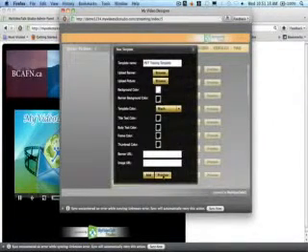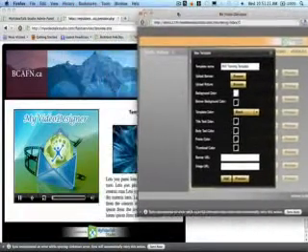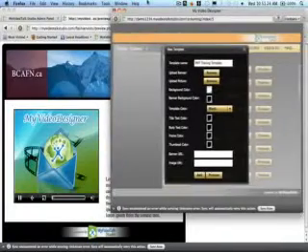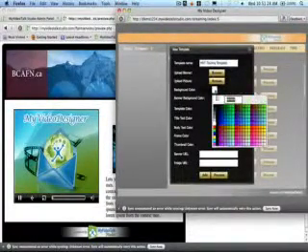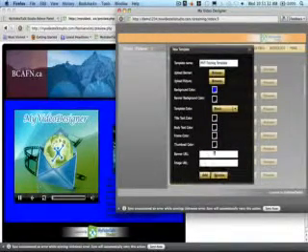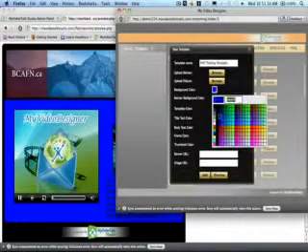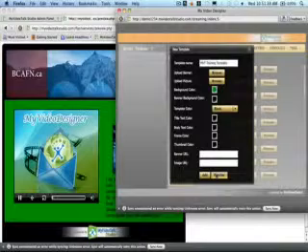And again, after each change, you can press the preview button down here at the bottom, and it will automatically change that template so you can see it in real time. So if we choose, let's say, a blue color, we click preview. Again, you can see the changes right there as soon as you click the preview button. We'll click a green, and there you go.